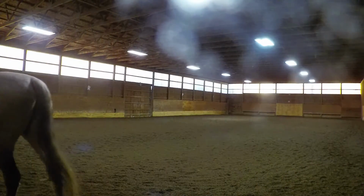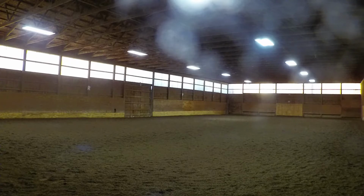Do it at walk on the long side, where it gives you a better feel because the wall is there. So, yes, bring the shoulders. Make sure you can control the shoulders. First the shoulders, then the nose. Yes, bring the shoulders, move the nose in. It's going to be the same thing. Yep, and when you do, watch that your inside leg does not push the horse to the left. It must push the horse forward to the right.